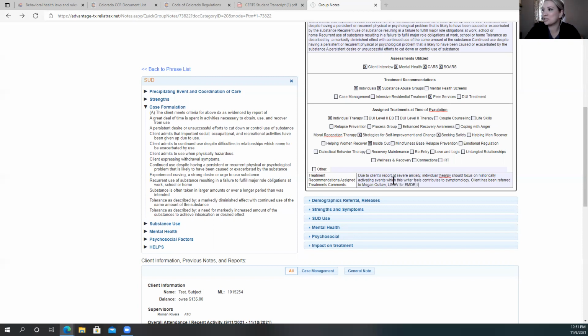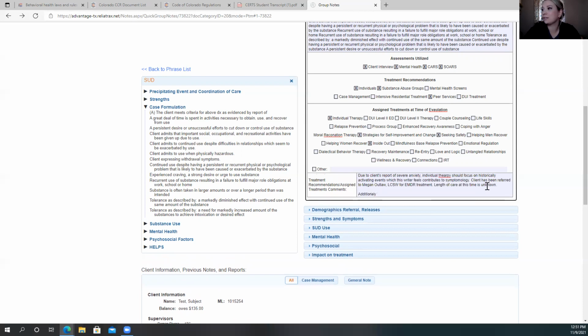For EMDR treatment, length of care at this time is unknown.